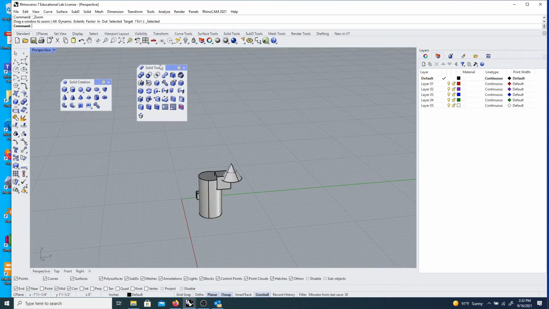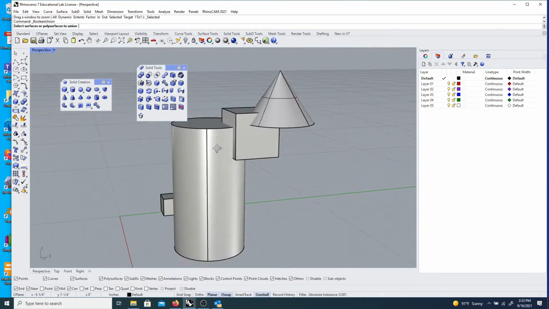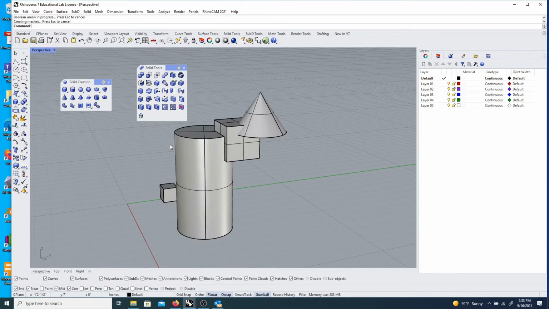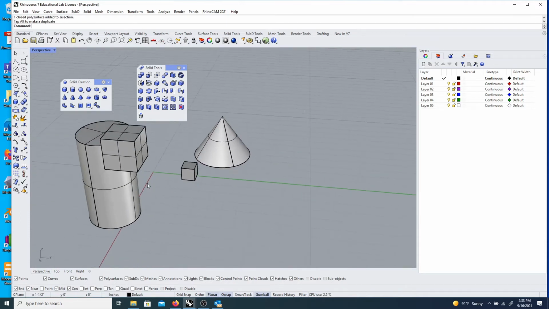So let's take a look at those Boolean operations. If I go Boolean union, you can see the command line is asking me to select surfaces or polysurfaces to union. So if I just want to union these right here and hit enter, now they move as one object.